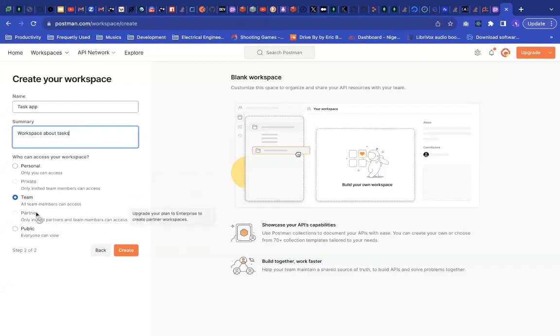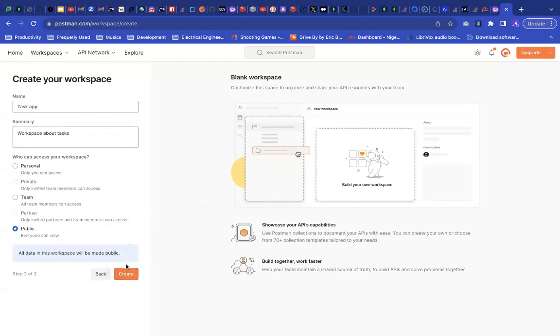Okay. And if you hover on it, it will tell you the reason why. I'm on the free plan. So if I want to use partner or private, I have to upgrade to the premium plan where I need to pay. But I'm going to make the API documentation public. So anybody that has the link to my documentation can actually access it.